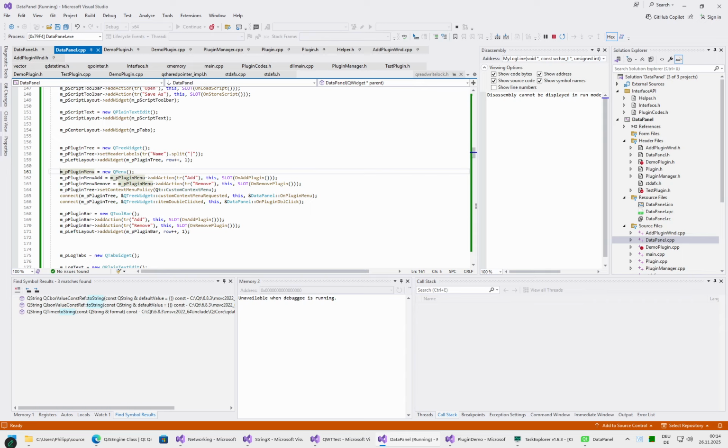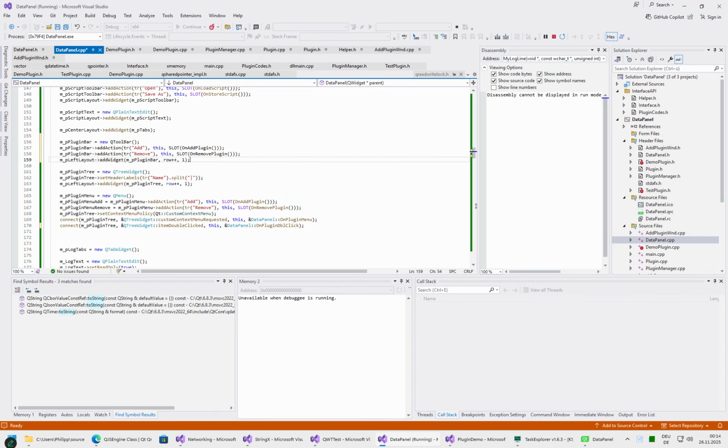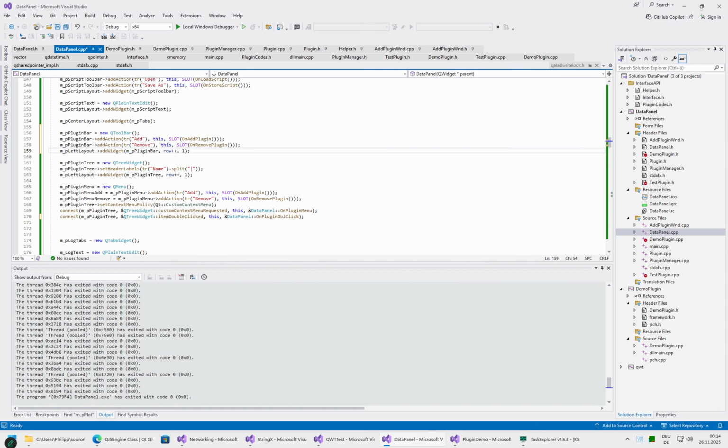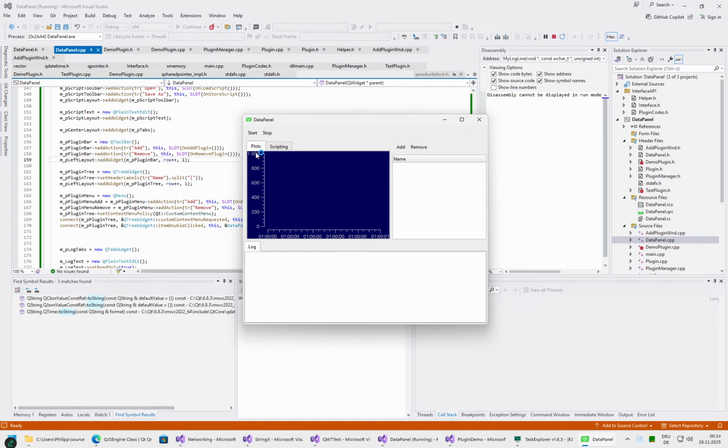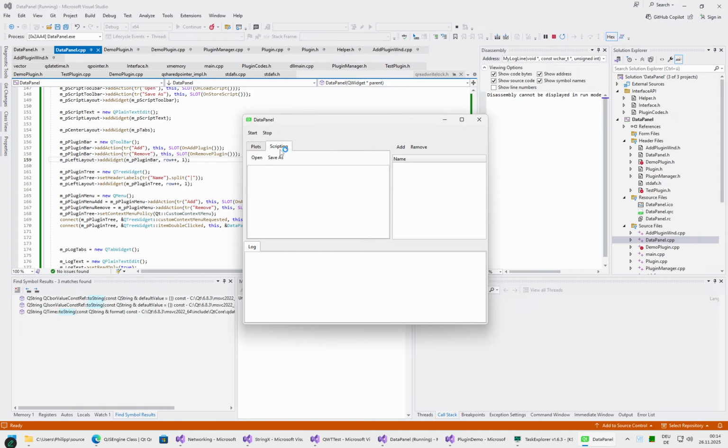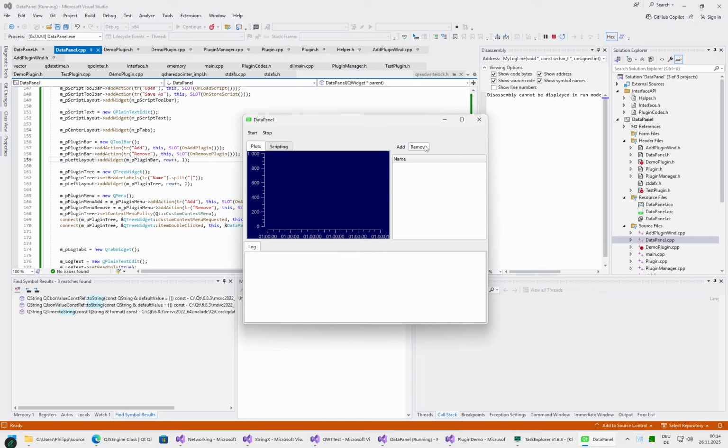So we have here our plugin bar, and we inserted it here, but we will want this to be the first thing before the tree, so let's do that here. Let's run it again. Since we are using here this row plus plus, then it should automatically increment and ensure that it is where it should be. Yeah. This looks better. Of course, we could use some images if we would have them here for this purpose.